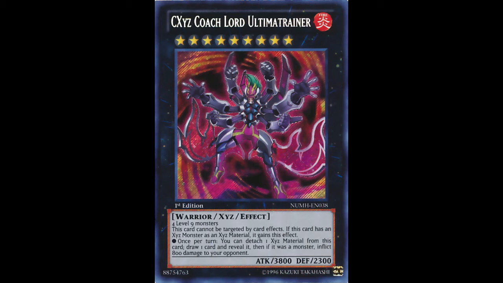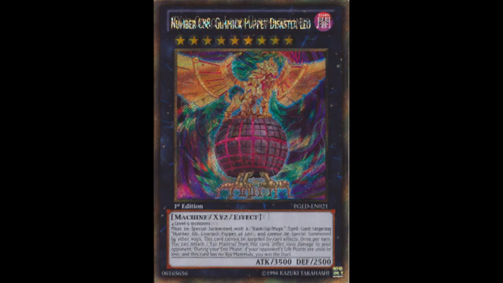For examples that I've got here, the Coach Lord Ultimate Trainer cannot be targeted by any card effect. So in other words, if you summon this monster and somebody tries to use a trap card on you, they cannot do that, and they can't target it to destroy it or anything such as reducing attack. So it's exceptionally useful. Another one, of course, Gimmick Puppet Leo, does exactly the same thing, cannot be targeted by any sort of card effects. This can be exceptionally helpful if your opponent relies on targeting your cards to remove them from the field, destroy them, and put them back in your deck. There's just so many ways this could benefit a huge variety of decks.